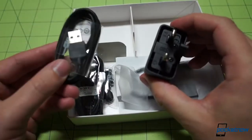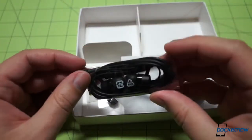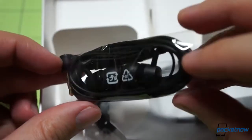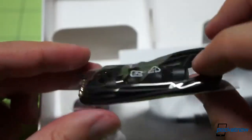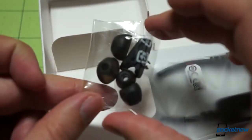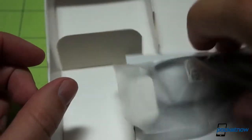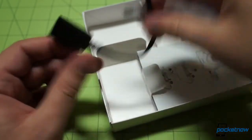We have a power adapter and a USB cable. Moving those aside, we find headphones included. I don't know whether Sony headphones are any good, but any time we see earbuds included in a box, they're free for a reason — seldom great acoustic quality, but it's a great value add that carriers often take away, so this is a good reason to get devices unlocked if you can afford it. There are also extra buds, a lapel clip, and a micro USB to USB adapter — another nice touch.